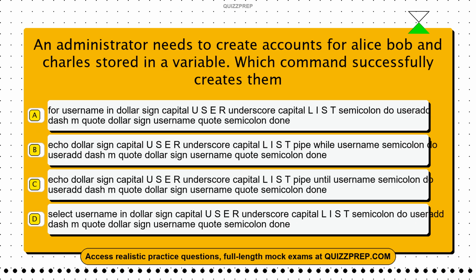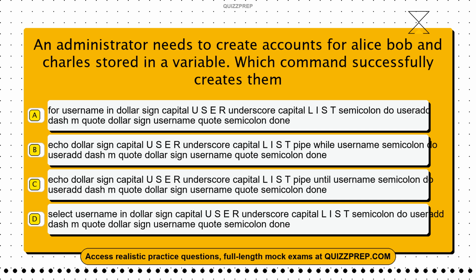Question 109. An administrator needs to create accounts for Alice, Bob, and Charles stored in a variable. Which command successfully creates them? Option A. for username in $user_capital_list; do useradd -m $username; done. Option B. echo $capital_list | while username do useradd -m $username done.